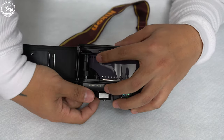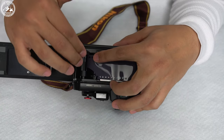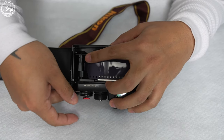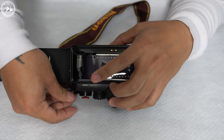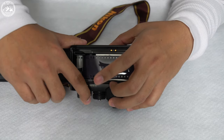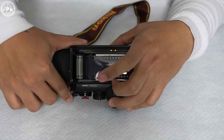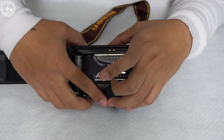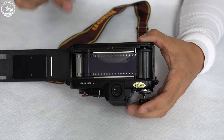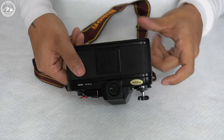You're just going to want to turn your camera on. Once you advance your film, the film is going to get locked into the spindle and you're pretty much good to go. Fire a couple shots just to make sure the film is fully in there — as you can see, it is wrapping around that spindle. I personally just fire off one or two shots, making sure the film is fully wound into the spindle. At this point, I'm just going to close the back of the camera and turn it right side up.